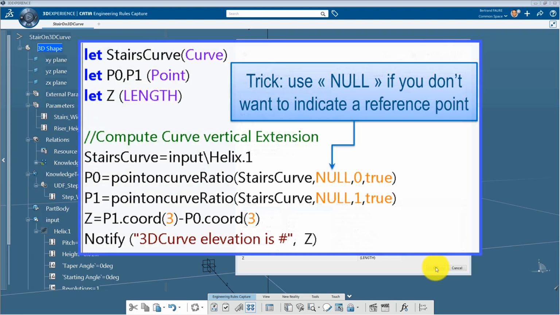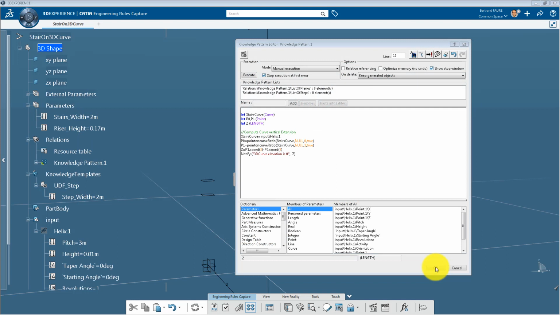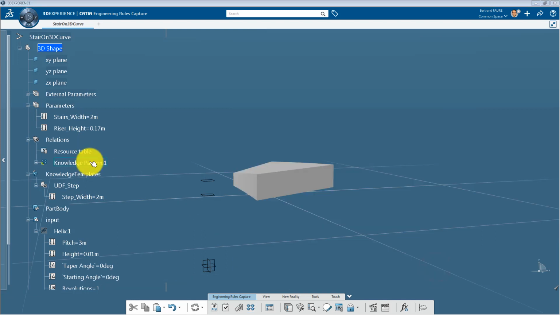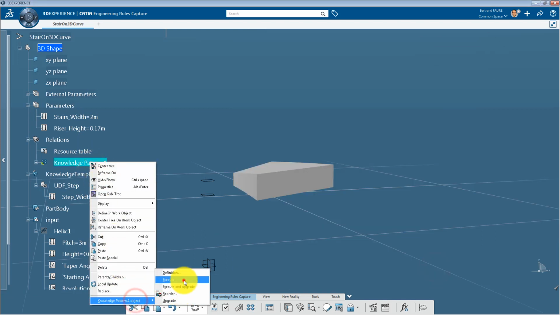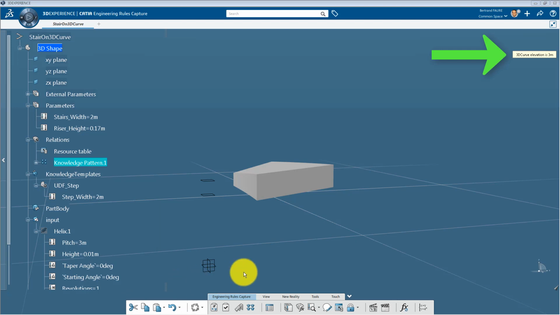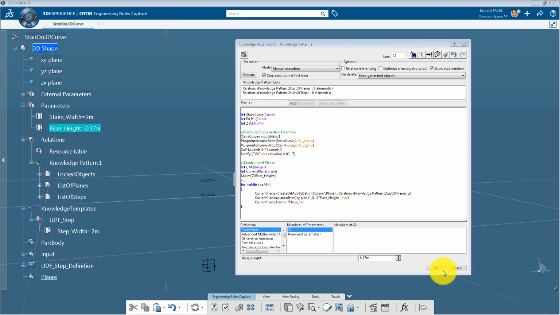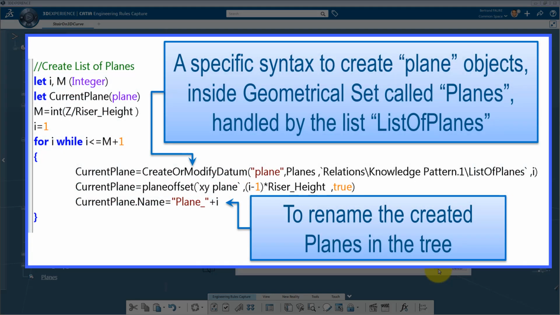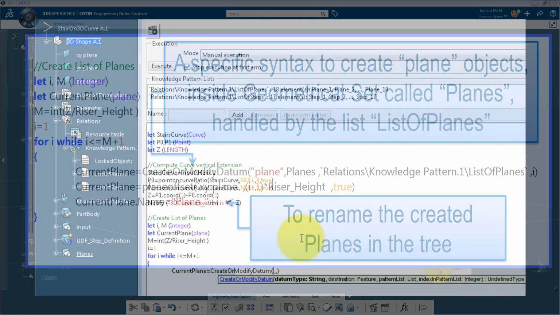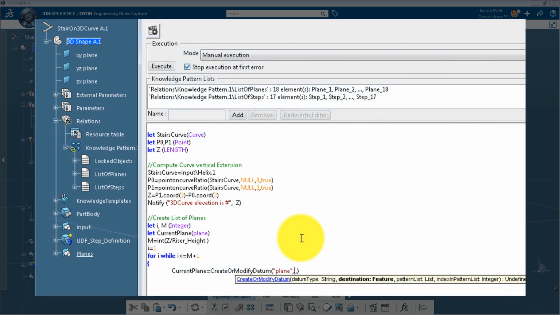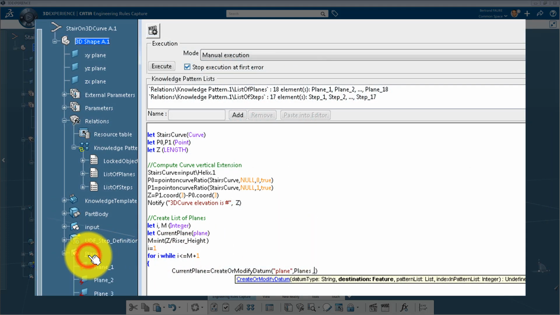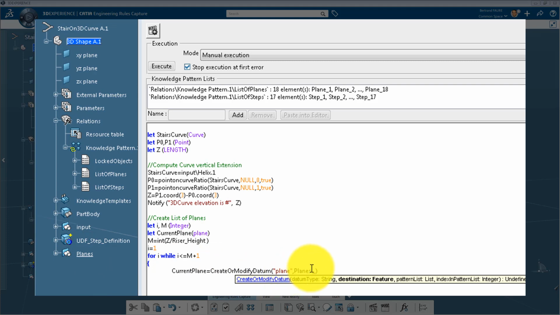This part of the script will measure the Z expansion of the 3D curve. The result is only the notification on the top right corner. The second part of the script will create the list of planes. This sequence shows how to fill function CreateOrModifyDatum interactively.